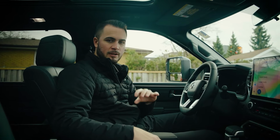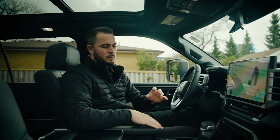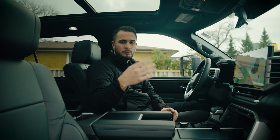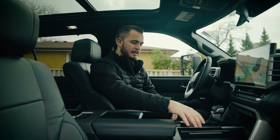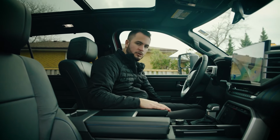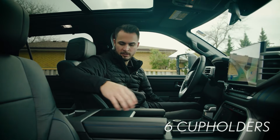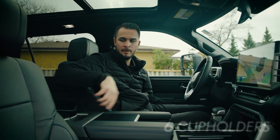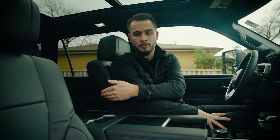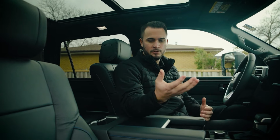Now, with a vehicle being this size, I'm just going to move the key up here next to the wireless charger. You can obviously have a lot of spots and space in this vehicle to throw stuff in. If you pop open the middle here, you've got 2 cup holders. You theoretically have 2 in both of your doors as well, so you're going to have theoretically 6 up front, with another 2 right here. These are probably built for the passengers in the back, but they also have cup holders in between them in their center console. So you do have a lot of usable space.